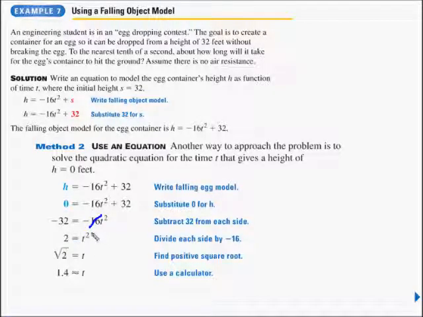I'm still at a t squared, however, and I don't want to know t squared, I want to know t. So I need to square root both sides, giving me t is equal to the square root of 2. Now we have a positive square root. We're going to use a calculator so that we can get our answer in a decimal value. In answering the question, they want a value, and a value could not just be expressed by the square root of 2. And that finishes our 9.1.